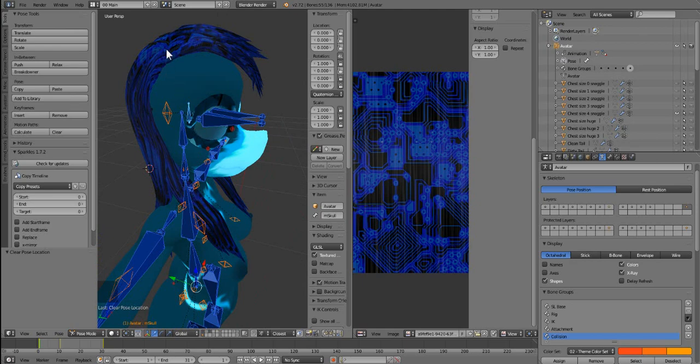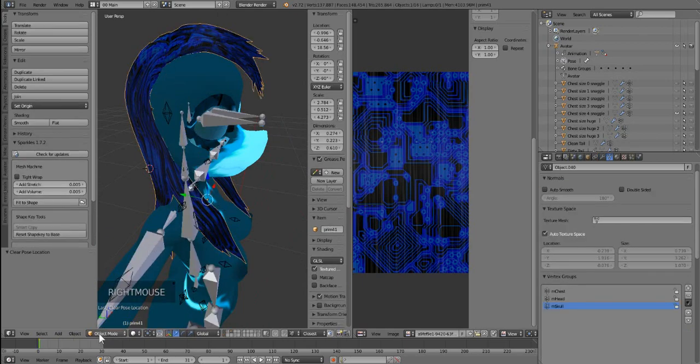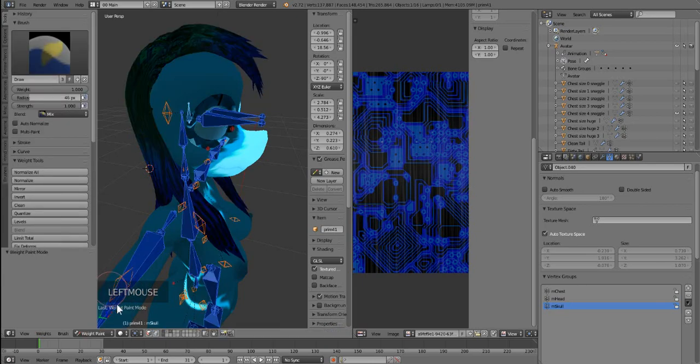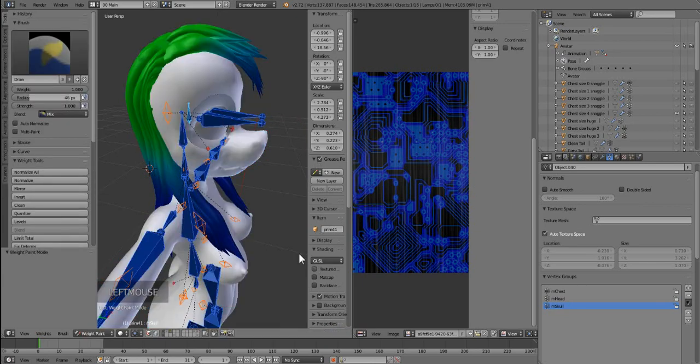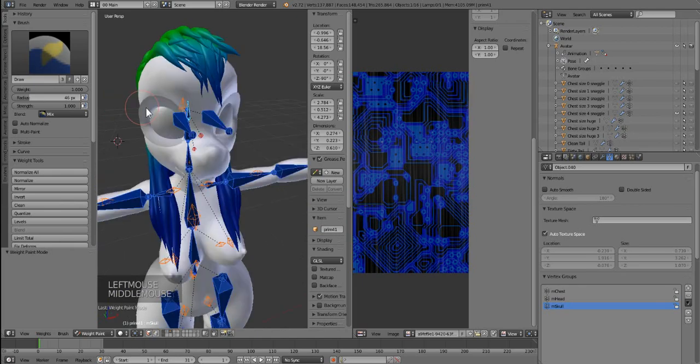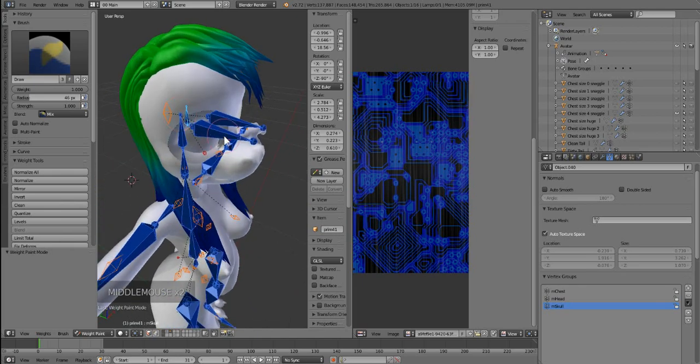Okay. So what I did when I worked on this, I went into weight paint mode. And I turned off the texture so we can look at the actual weights, and that blue isn't obstructing it. We need to get rid of the M skull weights that are here.